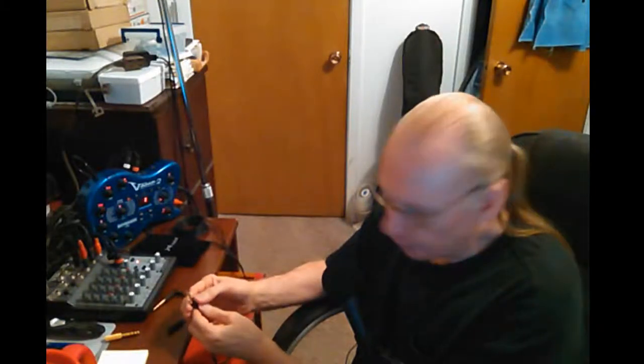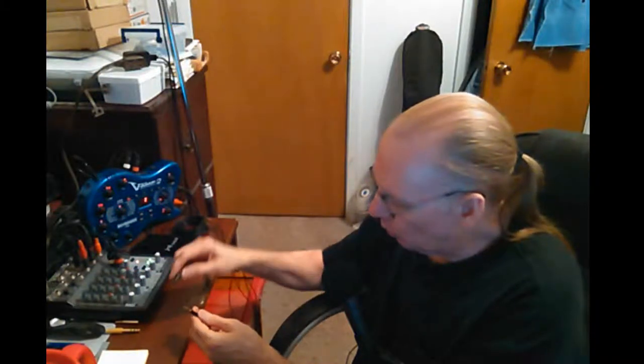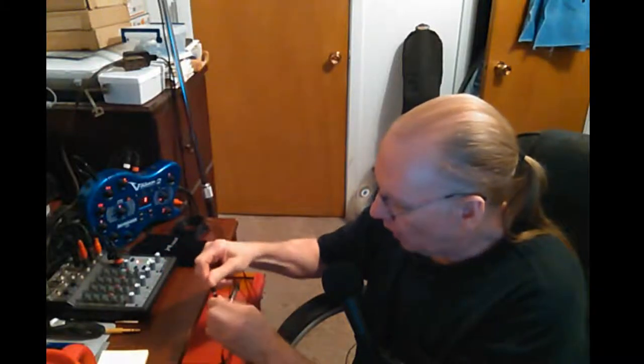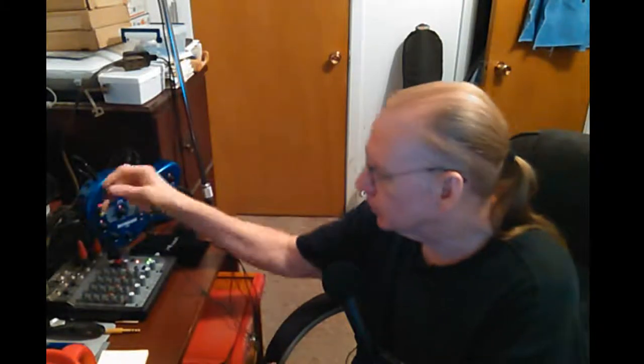So what wires go where? And so this one now goes to TRS, and I put that quarter-inch adapter on there to make it fit these quarter-inch inputs on the mixer. Now, let's see what we got. Oh, okay.